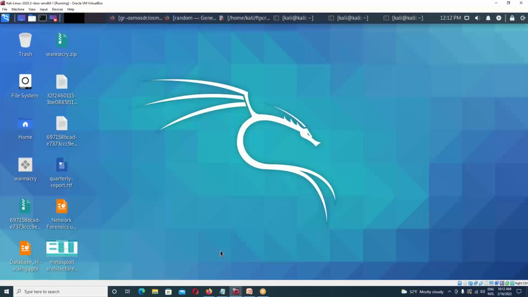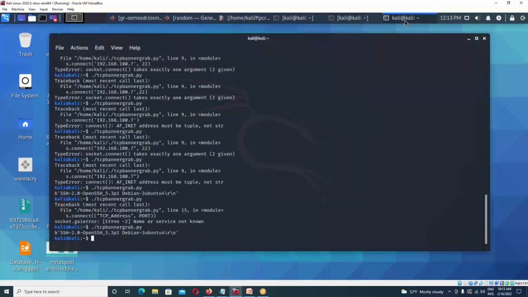Now, one of the problems we're going to run into with this is that I don't think there's an FTP server on that system, but let's go ahead and run it and see if we can do some syntax checking on it. All right, so sudo chmod 755, and this is FTP cracker py.